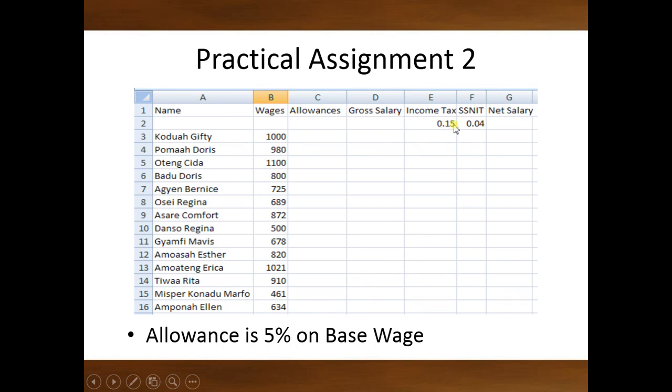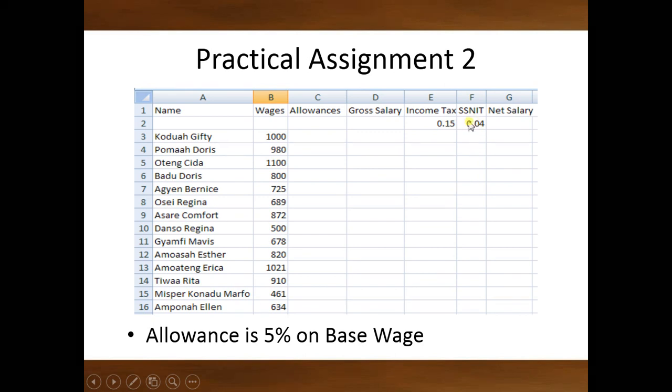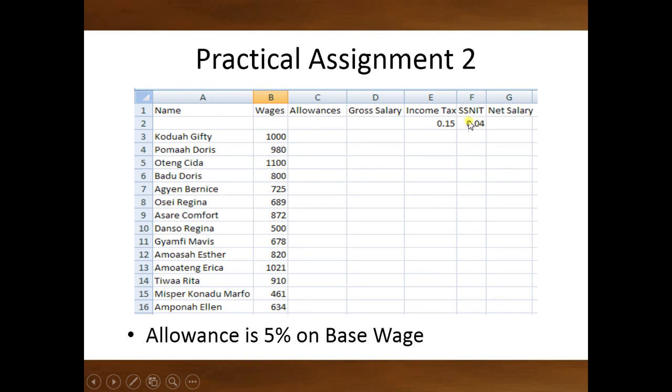You should not enter the value. You should use the cell reference in which the value is contained. Okay, then you compute the SNIT, and the SNIT is also on the gross salary. Okay, and the SNIT rate is this. So you compute for each of the people or employees here.